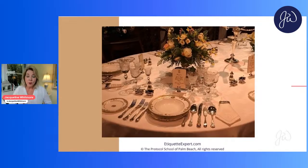Now, I know many of you have seen the movie Downton Abbey or the series. They had an exhibit in New York, and this picture is taken from that exhibit. And you'll notice full screen here, you'll see all the silverware, the napkins, everything is so beautifully set. One thing that I want to point out is I want you to take note of the centerpieces. The centerpieces are low. They're not really high, because if they were too high, then you wouldn't be able to see your guests. And you never want to talk over the centerpieces.